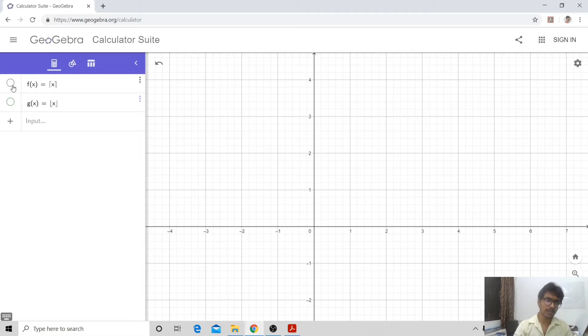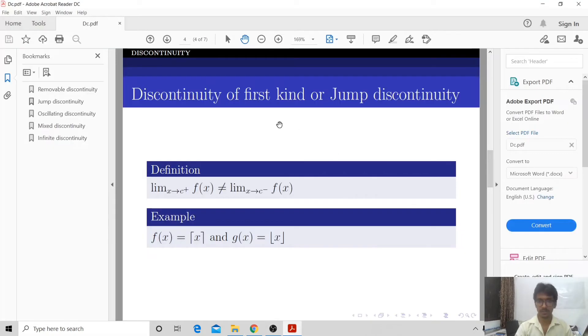Now let us see what is happening with this g(x). Even then in the interval 2 to 3, when it is 2, it is 2. It stays at 2 till it reaches 3. And as soon as it reached 3, it goes to 4. Even here, there is a jump taking place. Now let us go and see the other type of discontinuities.